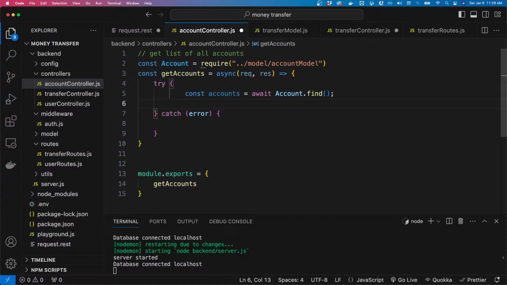We then try, and then we send back the account, but first we have to do a 200 response status.